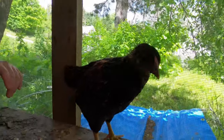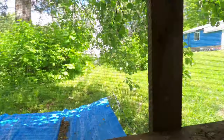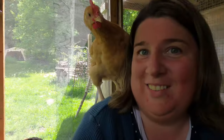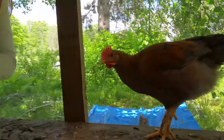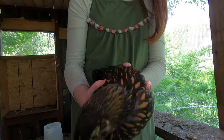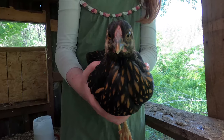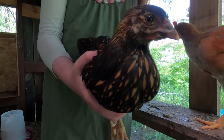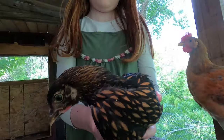The blue laced red wine dots. And I don't know if you can. Apparently, I've got a visitor now, too. What do you want? Get out. I'm telling you. Well, they're nice chicks. They're friendly, friendly chicks. So, this here is the blue laced red wine dots we got from Maplescape Farms in Odessa, Ontario. And you can see her color is phenomenal. I'm hoping that we have some females because gorgeous. Just gorgeous.